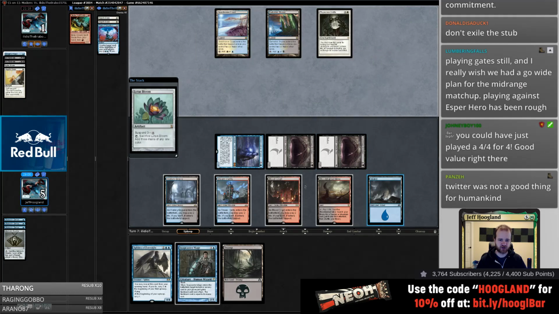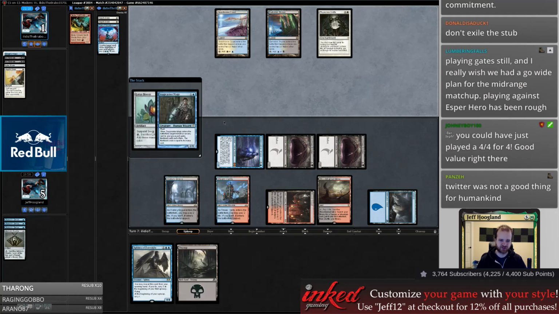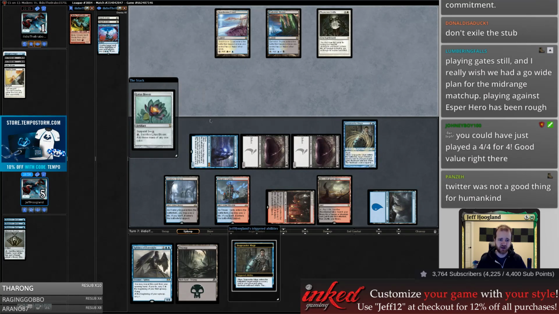If they were to draw an Ad Nauseam later, I definitely wouldn't be able to stop it because they'd be able to just Pact my counterspell. So keeping them off of mana here seems valuable, since I know this Pact of Negation is coming off the top.